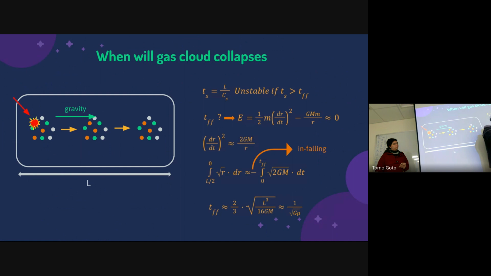And the cube of the length is the volume of the gas cloud. This one divided by the mass, we'll get the density of the gas cloud. So we can roughly get the answer is this. And I will cancel all the numerical factors because it's just a rough calculation, constant, yeah.